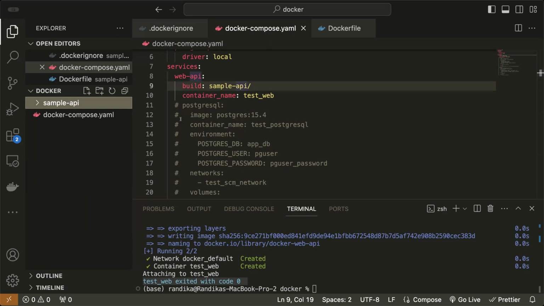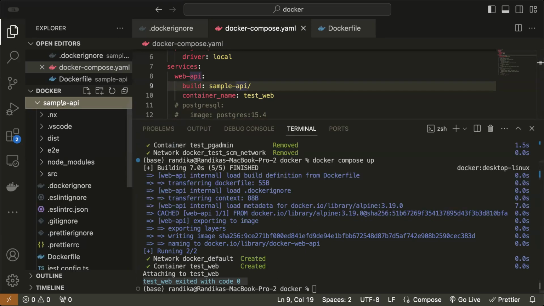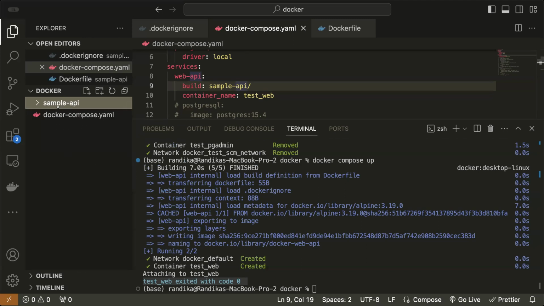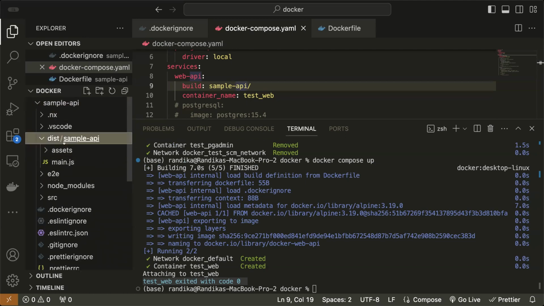I can build locally, simply executing the command within my project, or what we do in a real life production environment, we will have this project, the sample API project. We will take that one into our application. We will build that. Okay, so everything that we need is going to be downloaded.